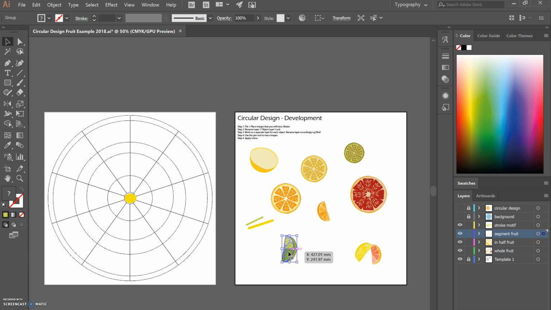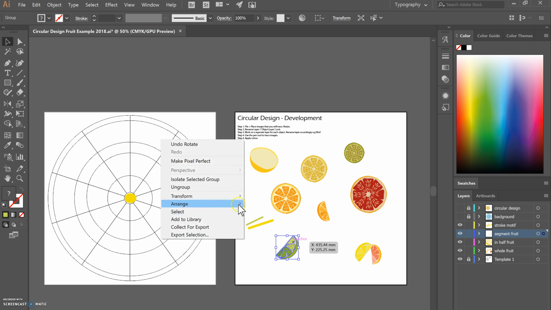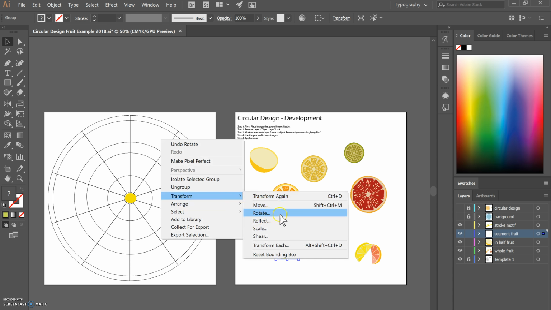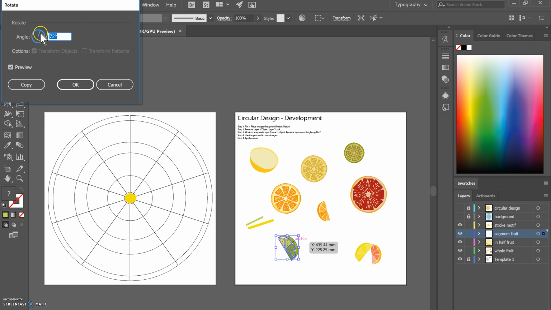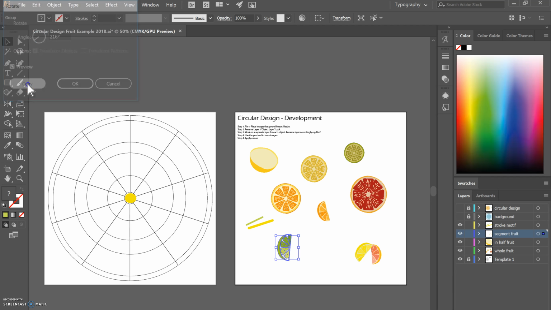I'm now going to show you the rotate tool. So the easiest way is to highlight your motif, use the little corner arrows from the bounding box, and our motif rotates within the bounding box. You can also achieve that by going right click, transform, rotate. You can dictate a particular angle up here. You can also have the copy function.